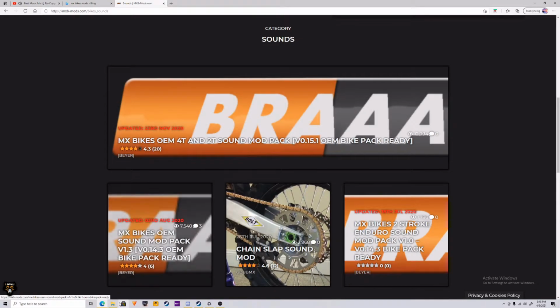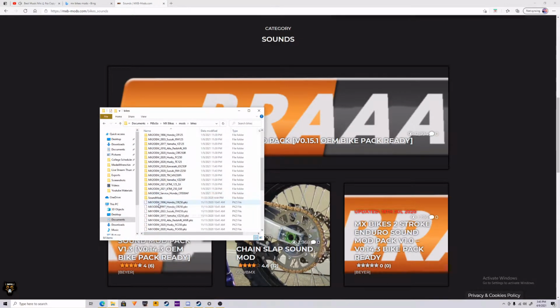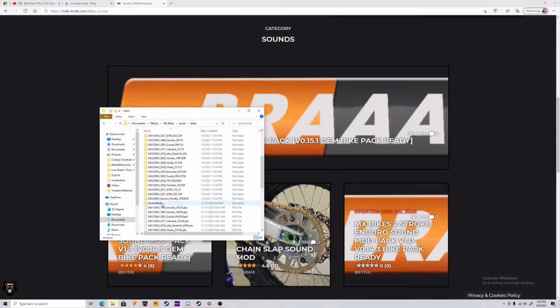So then this is going to download as a sound mods folder, and you just drag this into here, and it's going to come up like this. So you're going to have all your bikes, all your PKZ files, and then your sound mods.